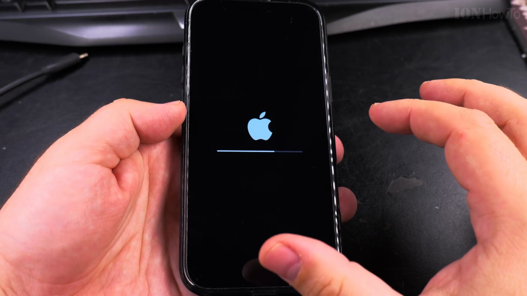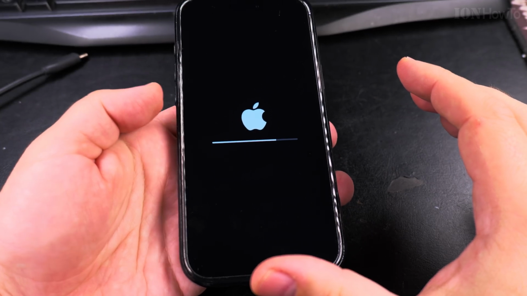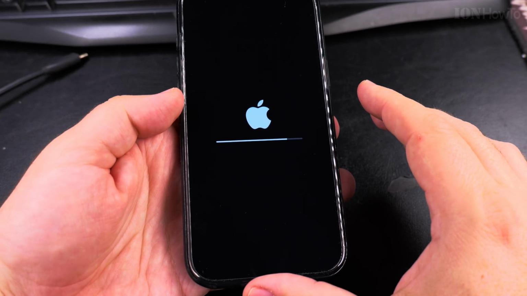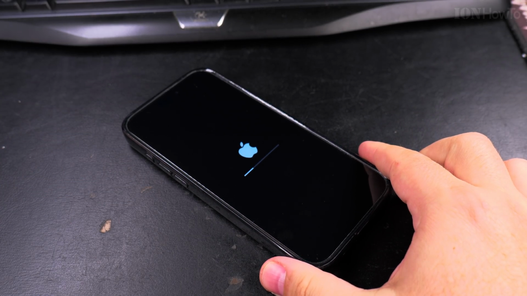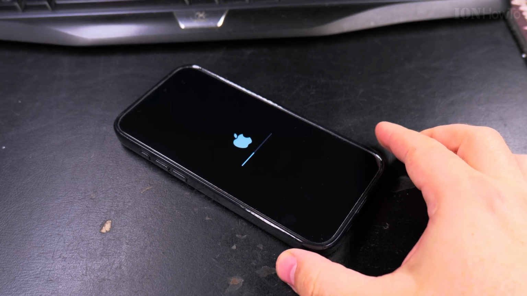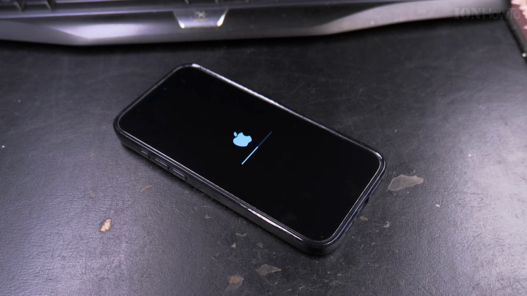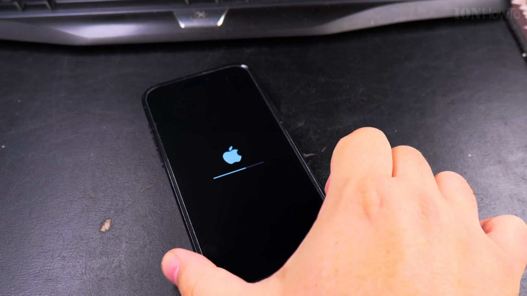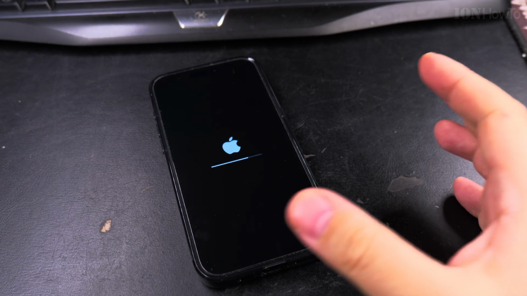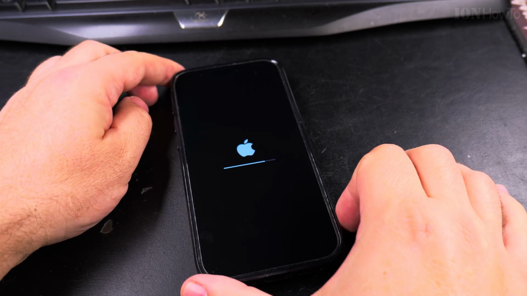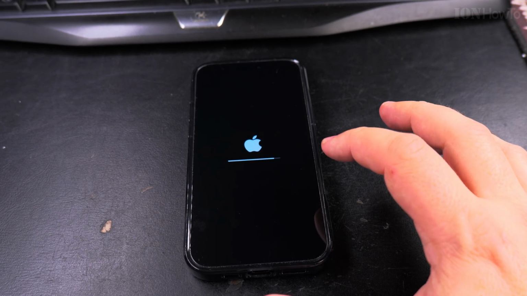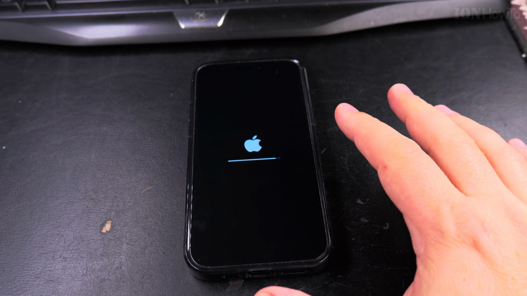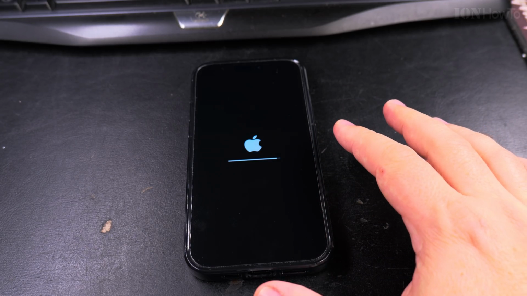And now when this is finished, the phone will say hello. It will not ask to plug into a computer. It will be like you took it out of the box with the factory settings, just as you had it from the box. And this is what you want. You don't want to keep any photos, any files, and especially you don't want to keep the iCloud locked on your phone, because that's going to be a problem for the buyer.